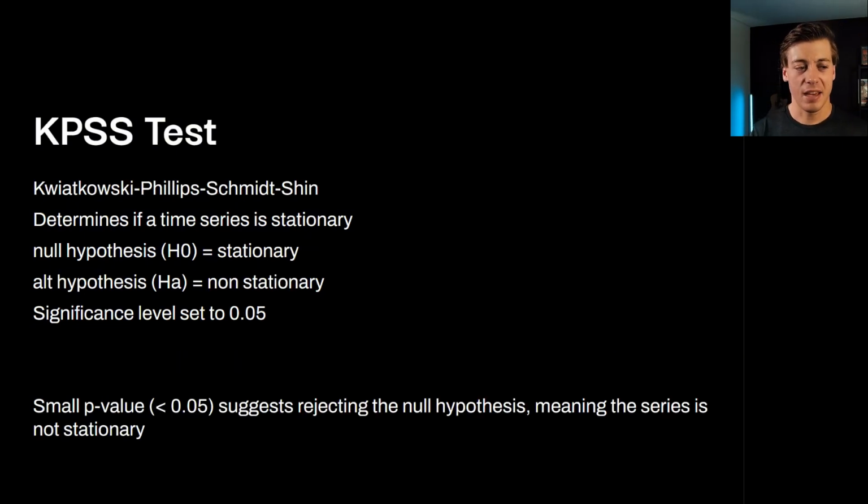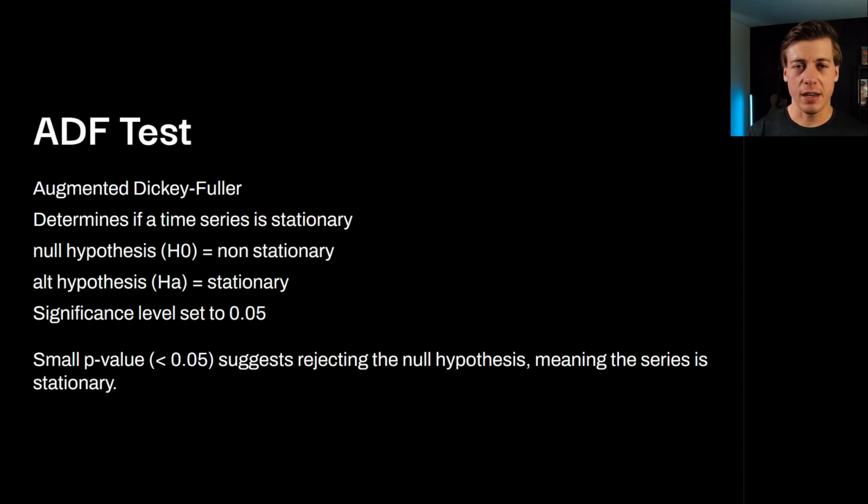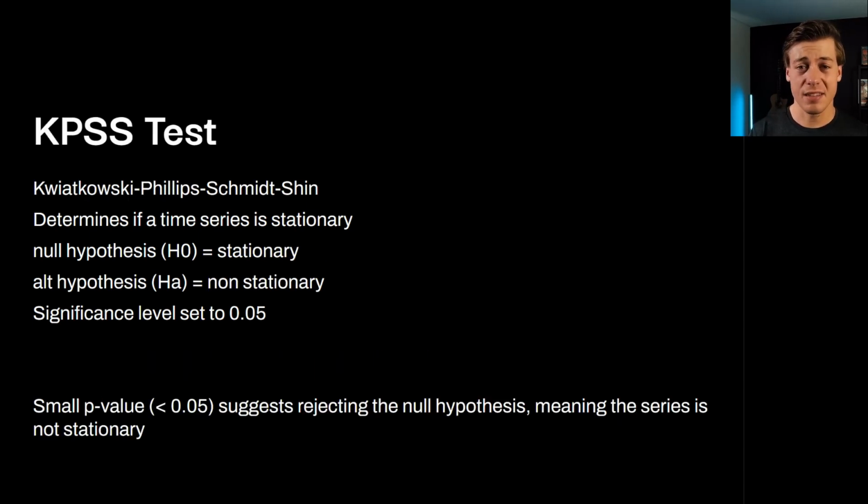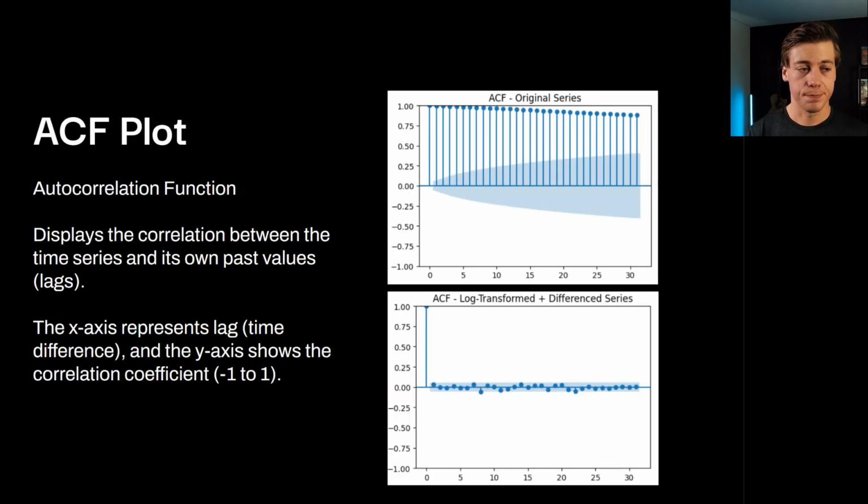The KPSS test can also do this, but it has the opposite null and alternative hypotheses. For KPSS, the null hypothesis states it's stationary, and the alternative is not stationary. A bit confusing that these are opposites, but just go with it. Some code out there will just use the ADF test, some will use the KPSS, some will use both. We're going to use both in this video just as an introduction. Also, there will be separate videos just on ADF and KPSS in the future. I have not recorded those as of yet, but I do plan to for the series.